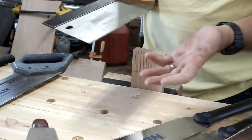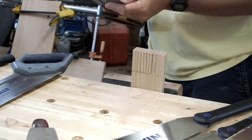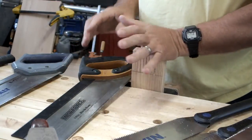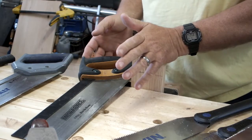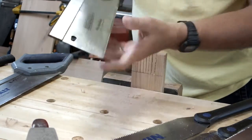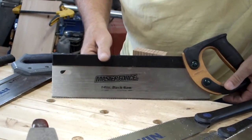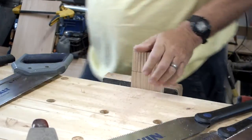Darn good cutting saw. In the cross-cut mode, this does a great job too. So it's not a bad saw if you say, hey, I don't care that it's a throwaway saw. Just what can I buy cheap that will get the job done? This would be something to consider if this saw is still available, and if you have a Menards store, go on menards.com. So not a bad saw at all.